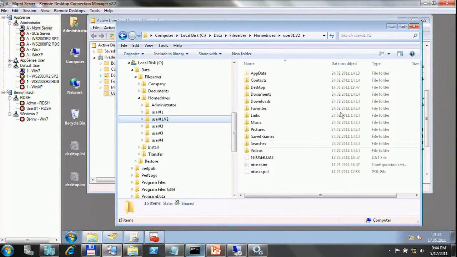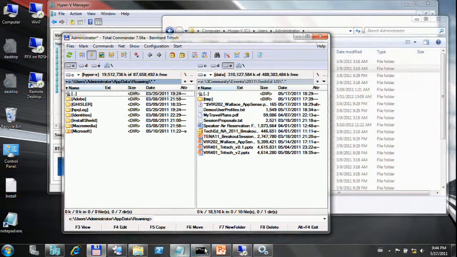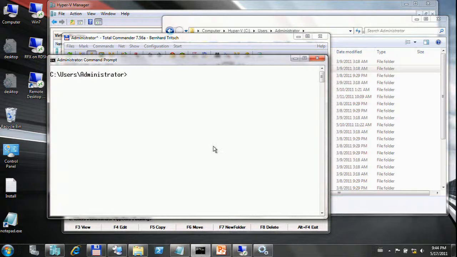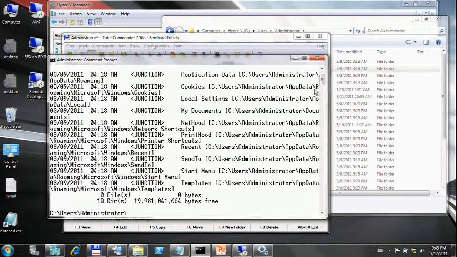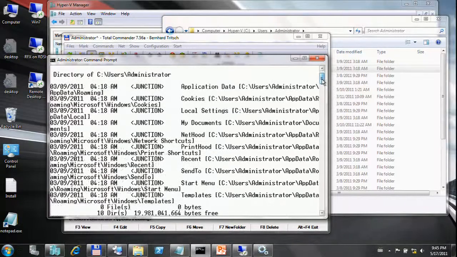Now, if we go back and take a look at how you can see these things in the file system, which I showed you with my little alternative file manager, you can also do it on the command line. You can check out what you can see in the user profile. So you see these junction points, which in the Unix world you would call symbolic links. So this is how this all is organized.